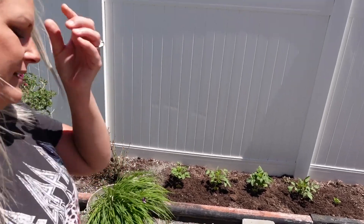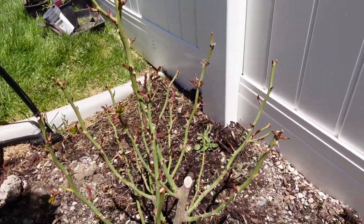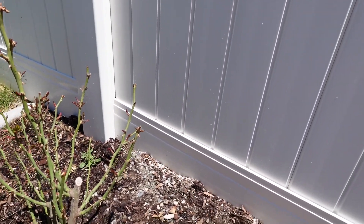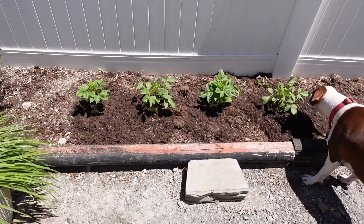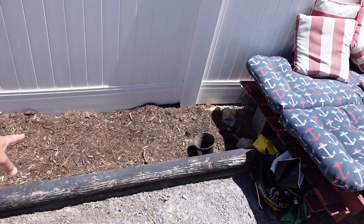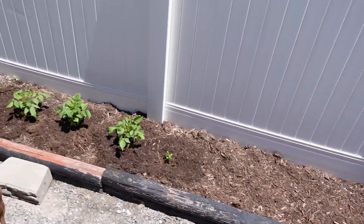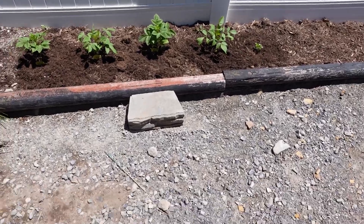Okay, so I'm done planting my dahlias — I'll go ahead and show you those. Pardon the lawnmowers — there's hardly any time to get out here and plant lately because everyone's doing their yard work. So I've got all of my dahlias planted up here. I've got this little rose bush that I had in a shady spot, so I transplanted that. You can see all this new growth coming up, and it was not doing that before. It has really big beautiful pink flowers on it, so that'll be really nice to have there. I've got these rocks here.